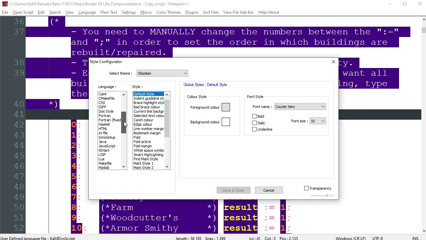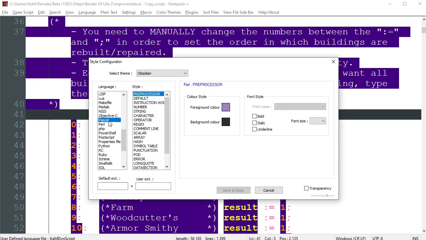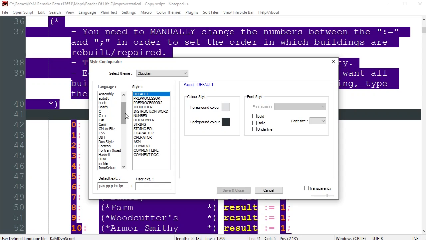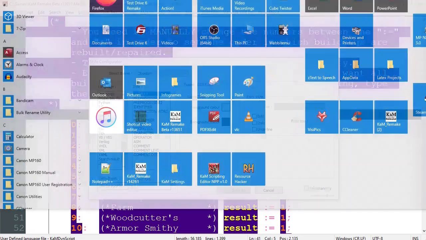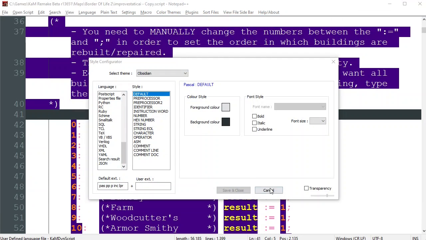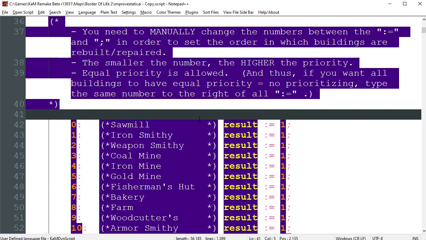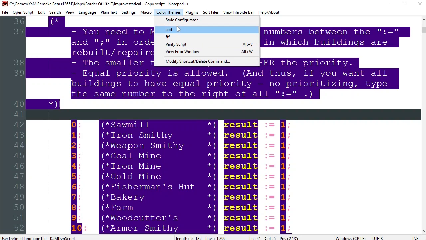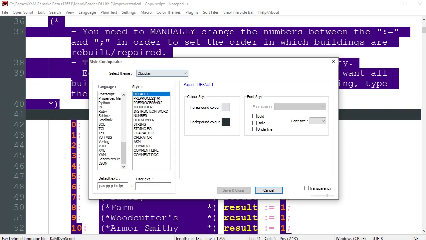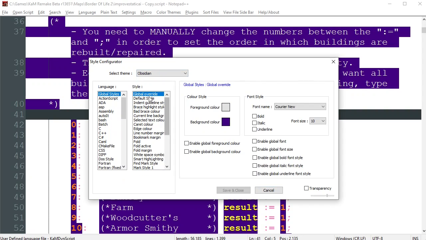These languages don't apply anymore except for Pascal, if people use Pascal, but I don't even, yeah, Pascal's there if they want to use that. But none of this, I couldn't delete these from the menu with Resource Hacker. Just wanted to get the clutter out of the way, and people really don't need to come to this menu anyway when I have it set, when the color themes are all in here. Let me just go back here. So basically they won't have to do what I'm doing right now.